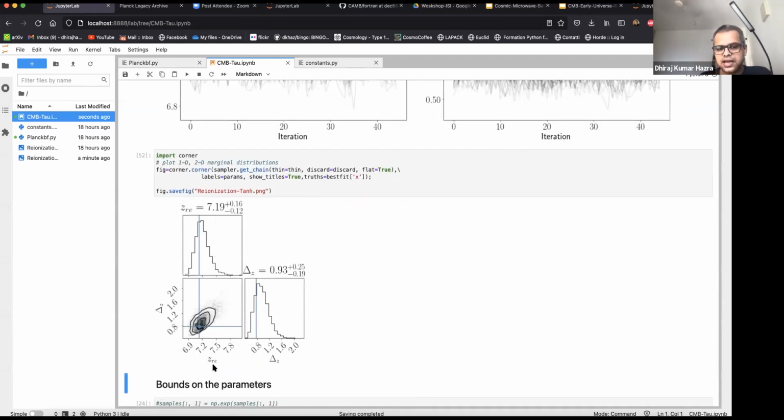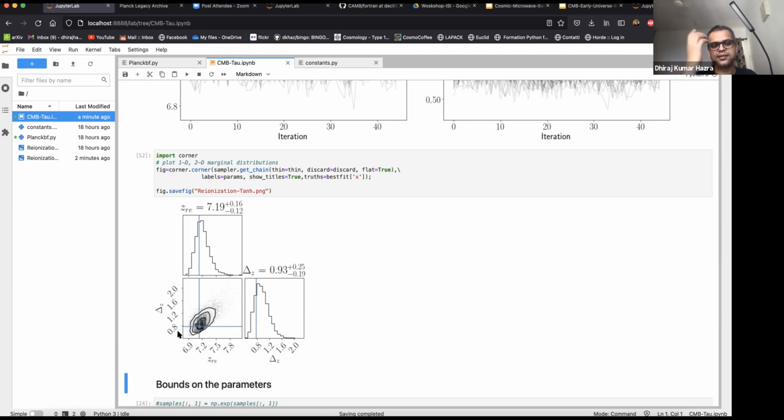You can see that I have been able to constrain it, and these are the correlations. Somebody was asking me whether one parameter depends on another parameter. I said no, this is not a question of dependence, but whether these parameters are correlated. As you can see, yes, these parameters are correlated. That means if ZRE increases, you have to also increase delta Z in order to fit the data. If ZRE decreases, you also have to decrease delta Z. Otherwise, you will not be able to fit the tau.